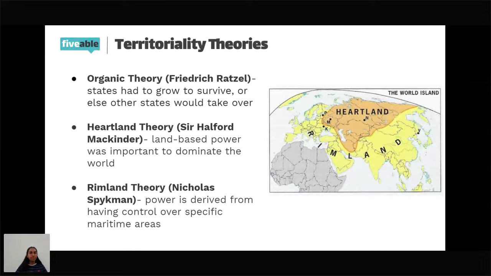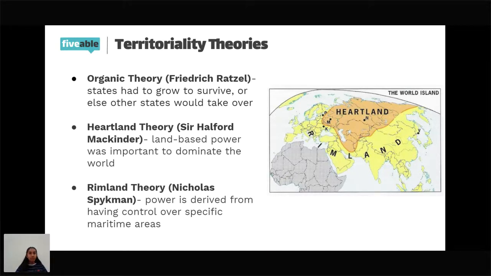And Mackinder strongly believed in land-based power because since the heartland is landlocked and it's not surrounded by that much open water, it's really hard to attack because you have to enter through Eastern Europe and it's hard to enter through there. Also, land transportation like railroads were faster at that time than sea-based transport like ships and boats. So he also thought that that was an important factor contributing to the heartland's success. And he also said that a majority of the population existed in the heartland.